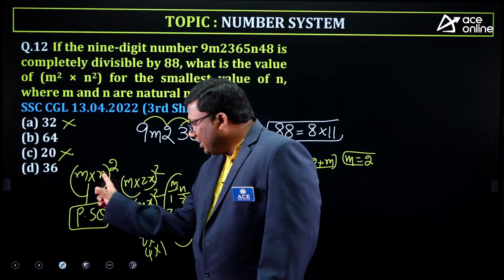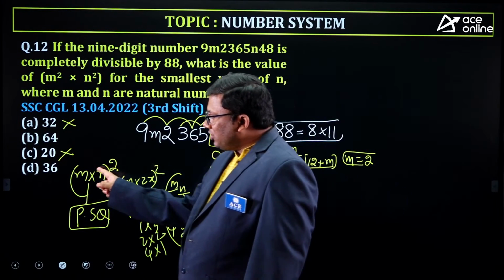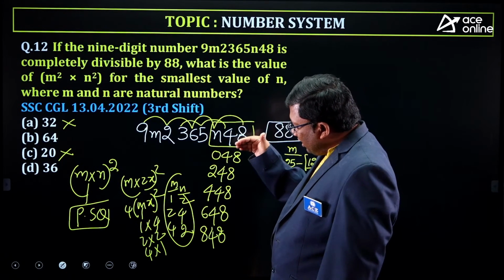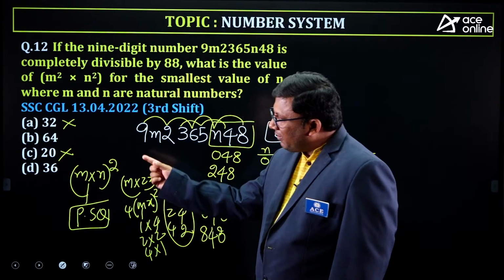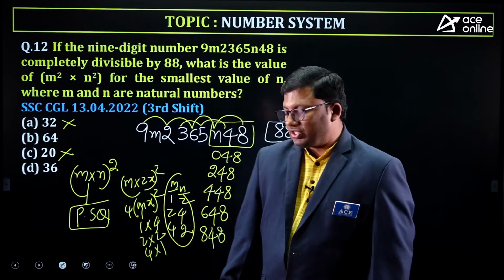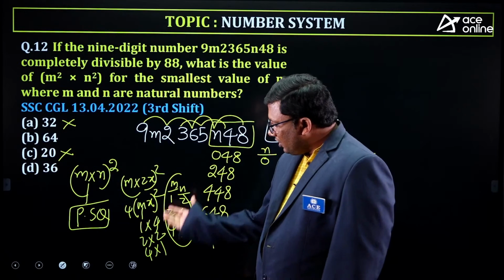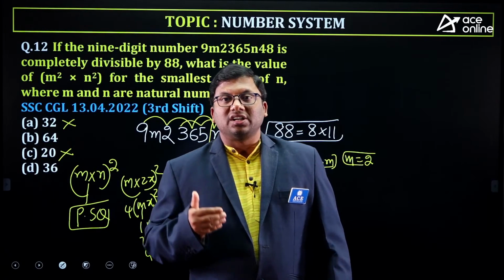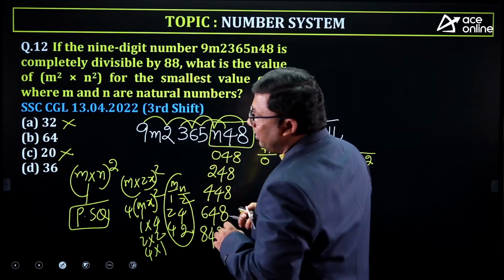Sir, how did you conclude that n is 2x? All n are even numbers. It cannot be 0, because 0 into any number is 0 and the answer is not 0. So n0 is not possible. n can be 2, 4, 6 or 8. So m into 2x whole square is 4 into (mx) whole square. 4 into (mx) whole square is 64, (mx) whole square is 16, 16 means it is 4 square: 1 into 4, 2 into 2, 4 into 1. Take the cases, a little bit of time is taken, but I hope the concept to solve the question is clear to you.